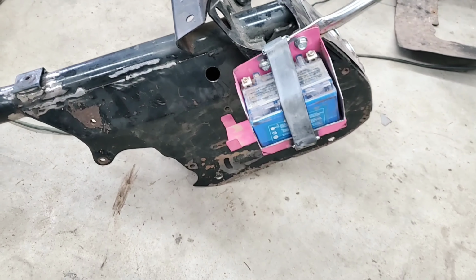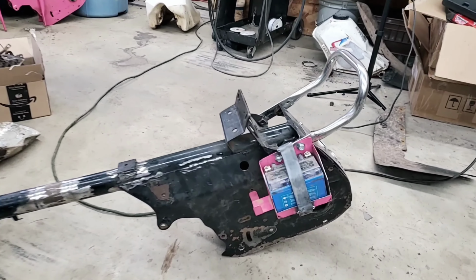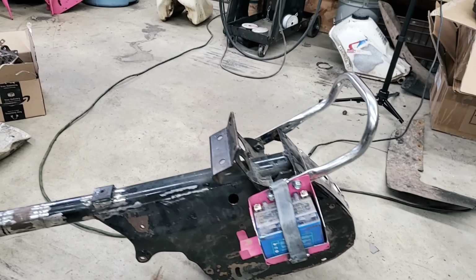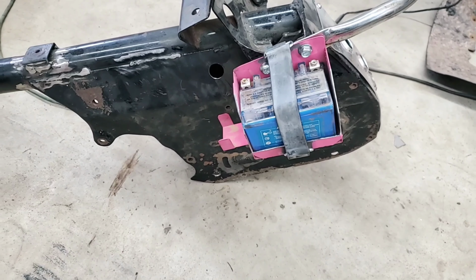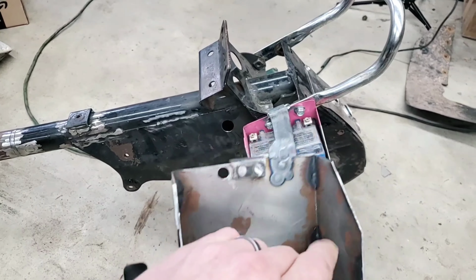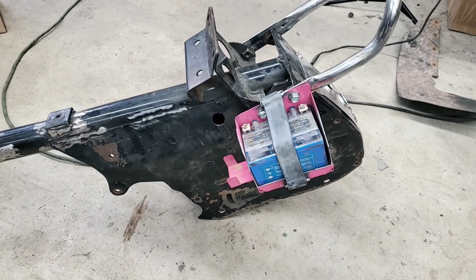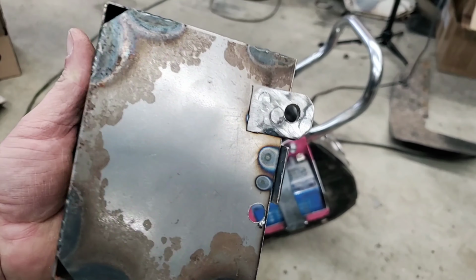Oh, well, it is finally happening here. I'm doing some test fits, just mocking up, making sure my modified battery box will clear everything it's got to clear. And this one's good. This one I cut and failed to consider how that hole goes above the top of it. So I had to modify that and weld a piece on.